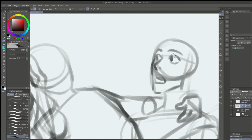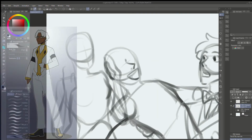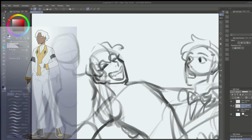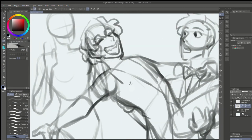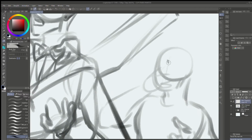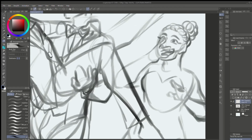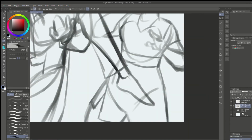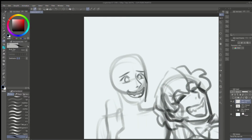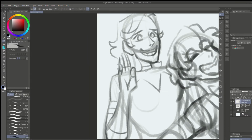Okay, so day 12 has the prompt formal setting, and originally I had a completely different drawing. It was of Elias, the main character of my Lone Angel story, and it was really boring, like even more boring than some of the other drawings. It was just him standing in a suit. So I decided to redo it, and I'm so glad I redid it because I redid it with my Oblivious Game quartet, and it's just so adorable.